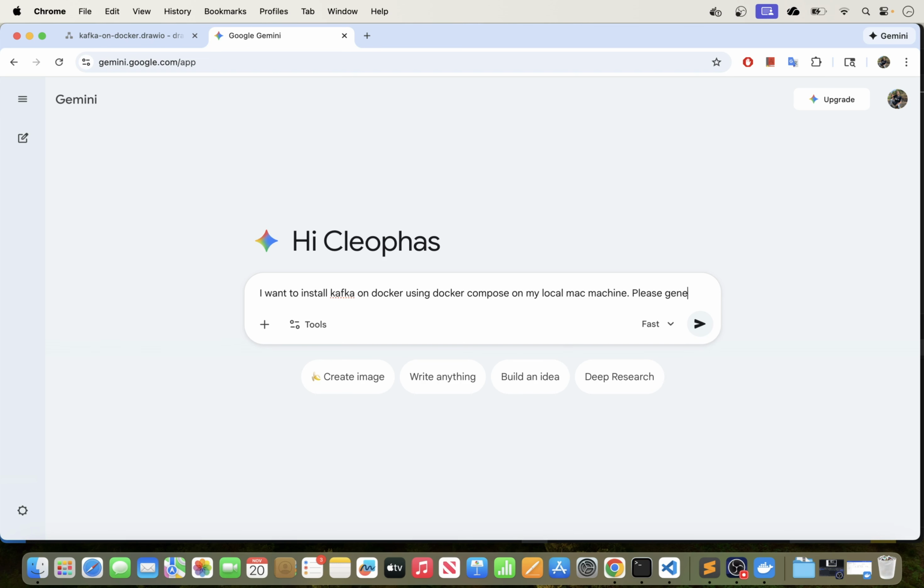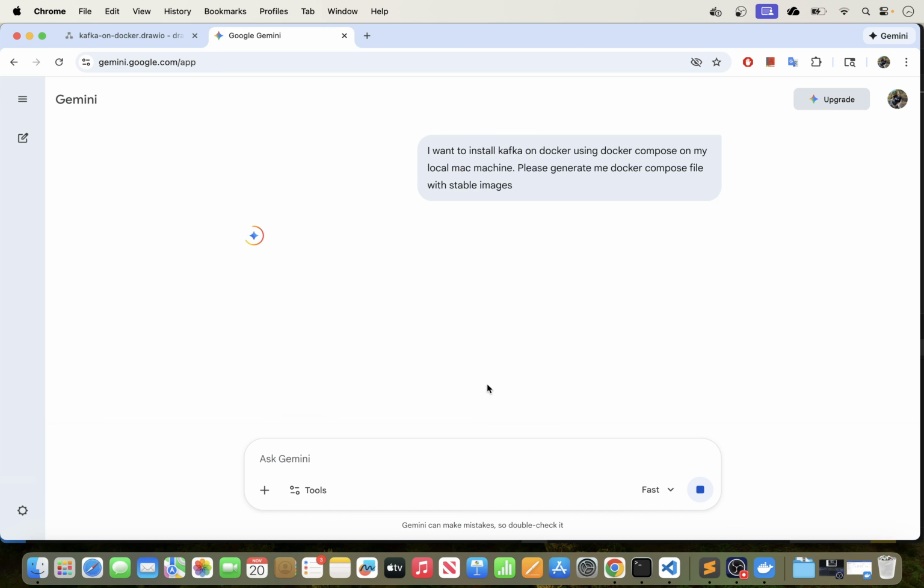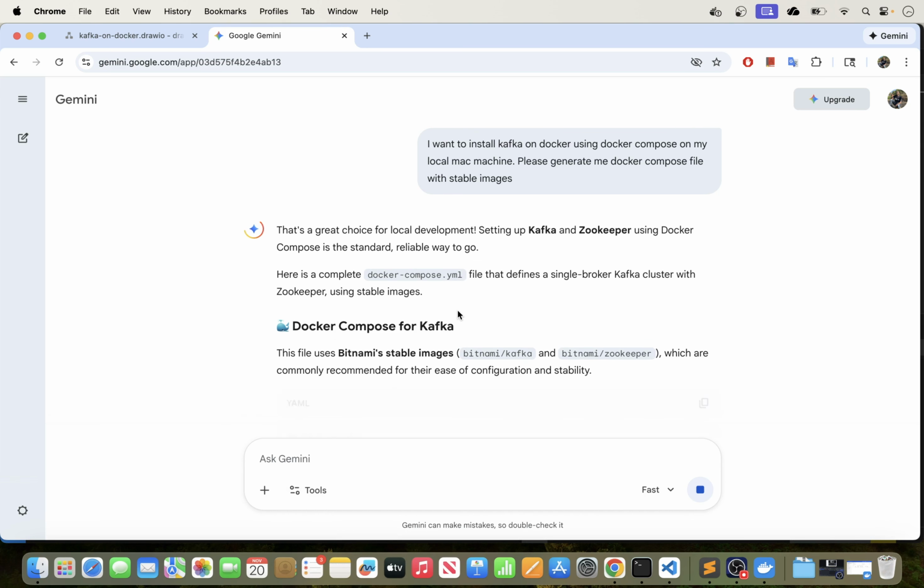Please generate me a Docker Compose file with stable images. It doesn't have to be exactly like this, but something so that the AI can understand what you're trying to do. I hope this is clear enough. I'm going to click run.